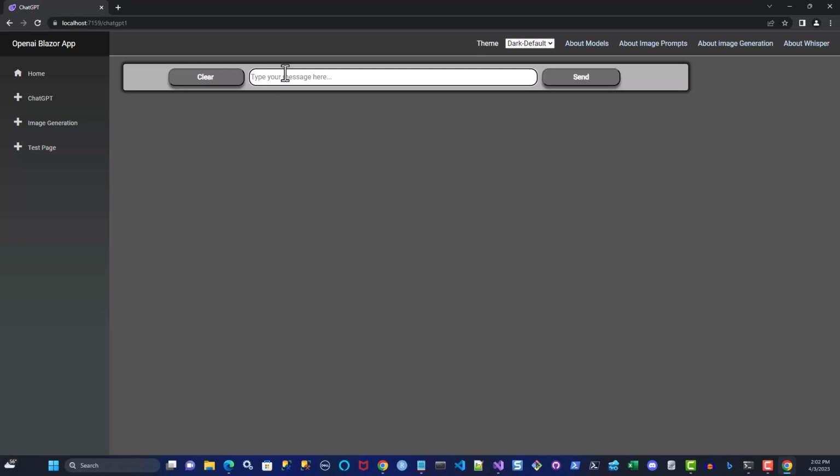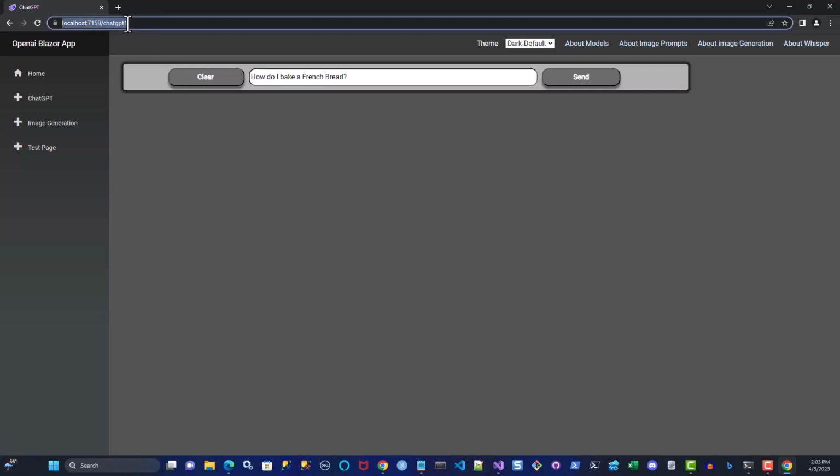We can ask a question, but let me point out right now that what I do here is not talking to OpenAI, because my account ran out. It ran out on April 1st, a couple of days back, but I hard-coded in a list box behind this so you can at least see the effect of it. That's what I'm trying to do. So right now I'm looking at ChatGPT 1, which is one of my experimental pages.